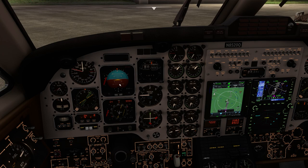I think it's good enough from what I've seen so far, just to have a practice doing things like NDB tracking, flying the aeroplane procedurally, using Navigraph, like we'll do with Jeppesen charts. I think it's a really, really good trainer, and obviously for professional pilots who fly King Airs or similar types, and for you guys who just love the King Air and want to fly something like that. Absolutely. Right, okay, what are we doing next?